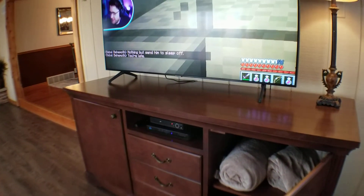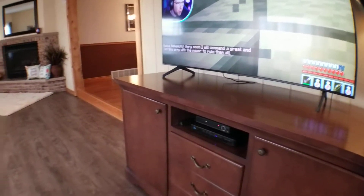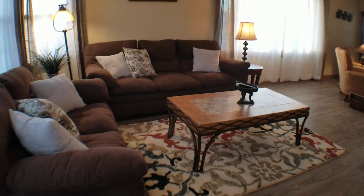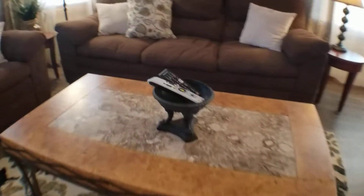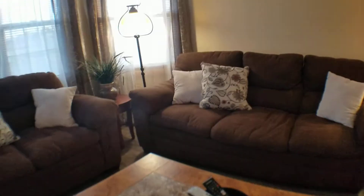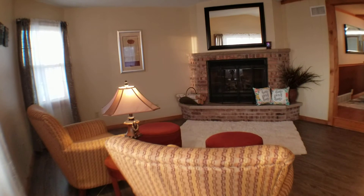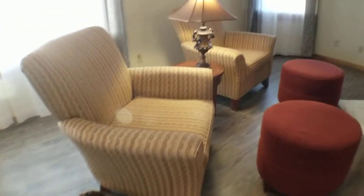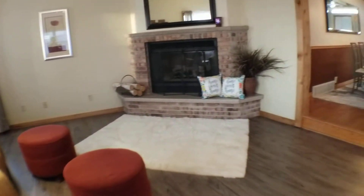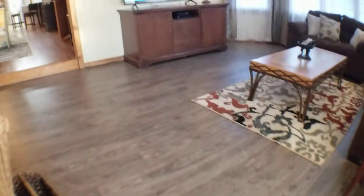The entertainment center has DirecTV, a large TV, and a DVD player. There's a loveseat and sofa — very cozy — plus a table with a remote control holder, several lights and pillows. This is just a gorgeous view of the sunset in the evenings. We also have two lounge chairs with ottomans and a little magazine or newspaper holder.